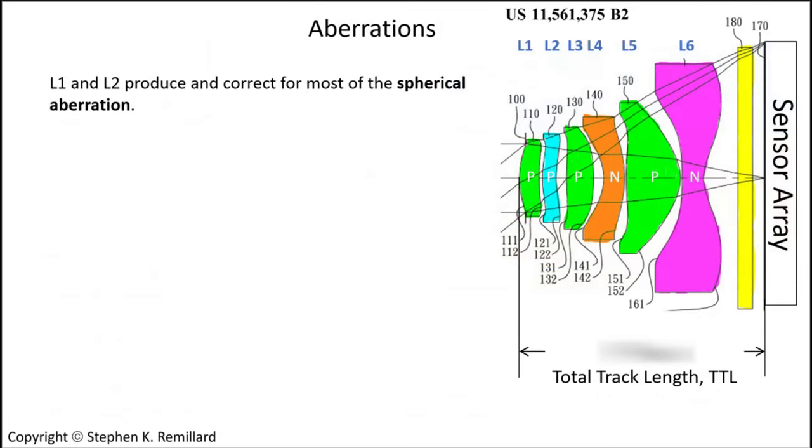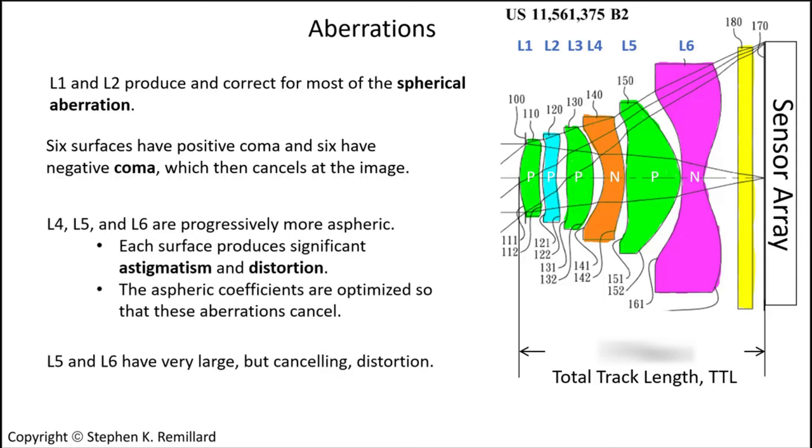The first two elements can be thought of as splitting of a single first positive lens. These first two positive elements both produce and correct for most of the spherical aberration. Third order coma is gently cancelled by there being small amounts of alternating negative and positive coma coming from each surface. The remaining lenses are highly aspheric. It's a lot easier to manage spherical aberration, astigmatism, and Petzval curvature if there's a combination of negative and positive elements. L4 and L6 help with that, but L6 especially cancels a lot of astigmatism. But there's just not enough combination of negative and positive power to cancel Petzval. This is a more subtle matter.